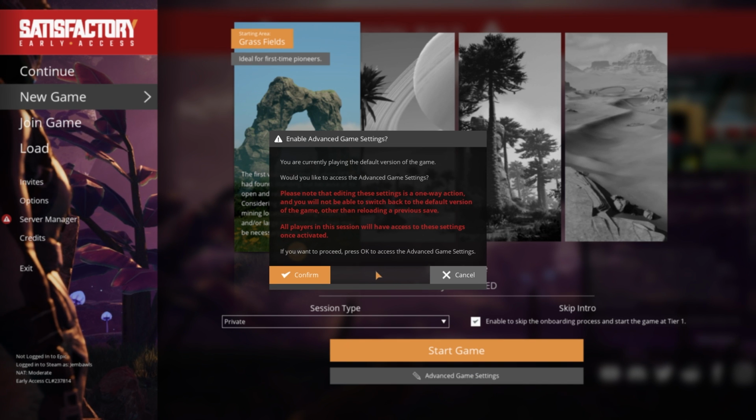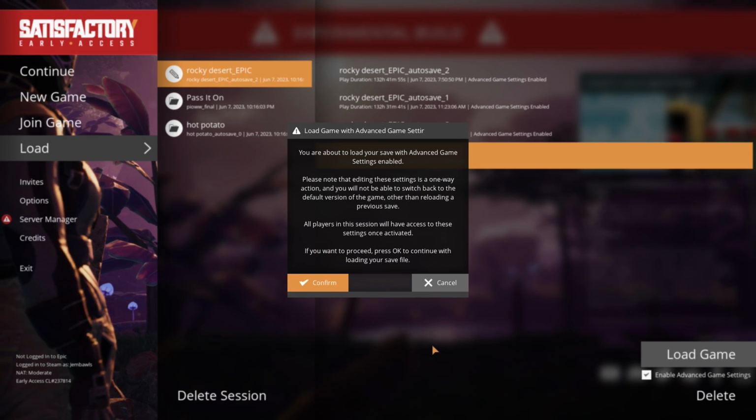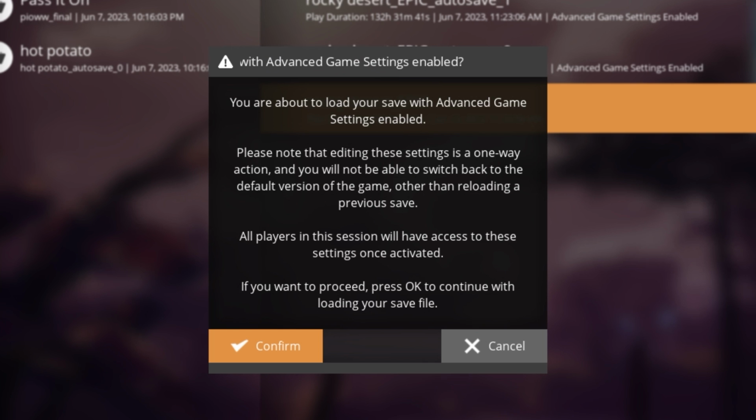The other way that you can get into AGS mode is by loading an existing save. There'll be a check mark. If it's a save that is not in AGS mode, there's a check mark that you can click on to enable advanced game settings, and then when you load that save, it will be in advanced game settings.